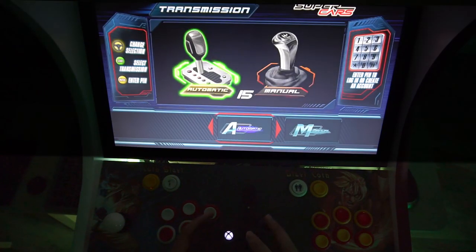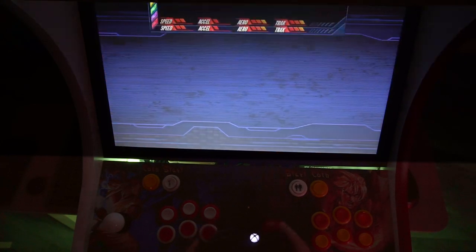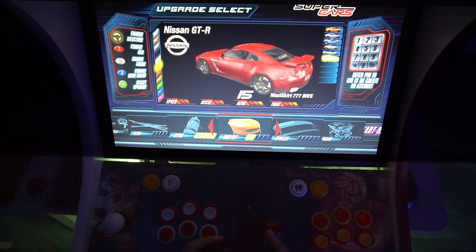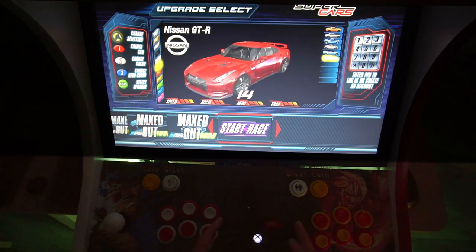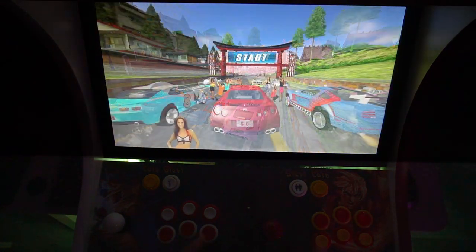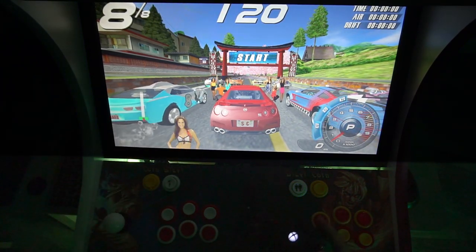Kyoto. Why is it start transmission button? Automatic transmission, car select. Nissan GTR, upgrade your car: nitrous, body, sports body and engine. Again, we have a lot of credits, set to free play, so might as well boost up. Let's see now, because again, this one, yeah, see, this is a game you can see here. See, she's supposed to be in animation. We're stuck.